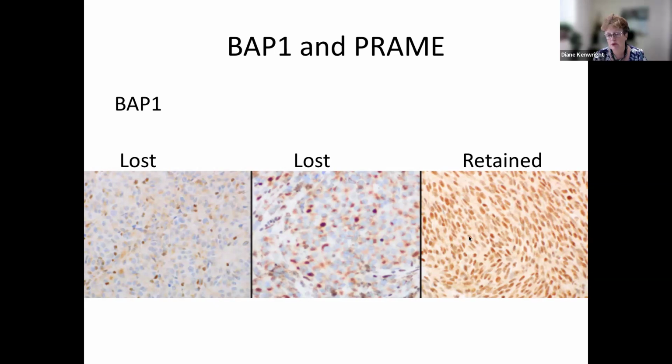It's a nuclear stain. We're looking at brown. So it's a bit confusing, isn't it, Diane? Because usually when we look at immunostains, you think the brown is what we're looking for. So the brown is kind of what we're looking for. Retained. So melanomas have got lots of brown in them. So if the BAP1 is lost, it means the chromosome 3 is lost. That's the way I try and remember it. Because it's acting as a tumor suppressor, isn't it? So yes, the BRCA-associated protein does act as a tumor suppressor.